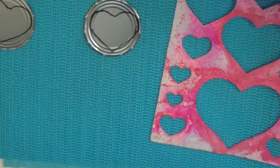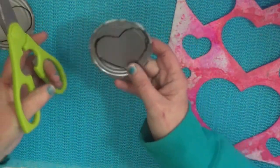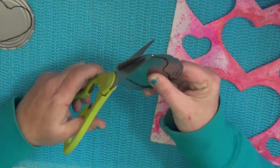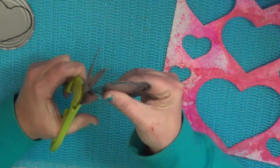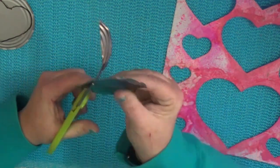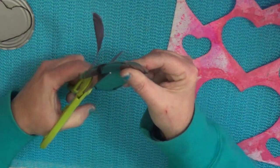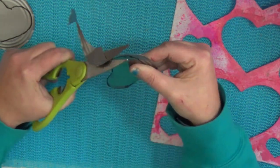and now I need to find my clippers. Okay, so I had scissors and tin snips, and apparently someone else used them, so I'm using these scissors that we have around the house. And because the foil is so thin, the aluminum is so thin, this is the top to one of the soup cans or tuna cans, I'm not sure.